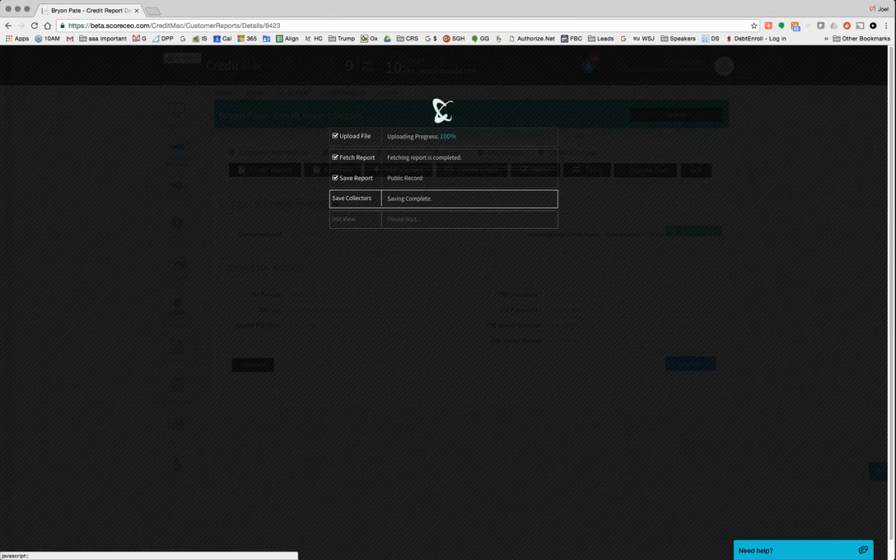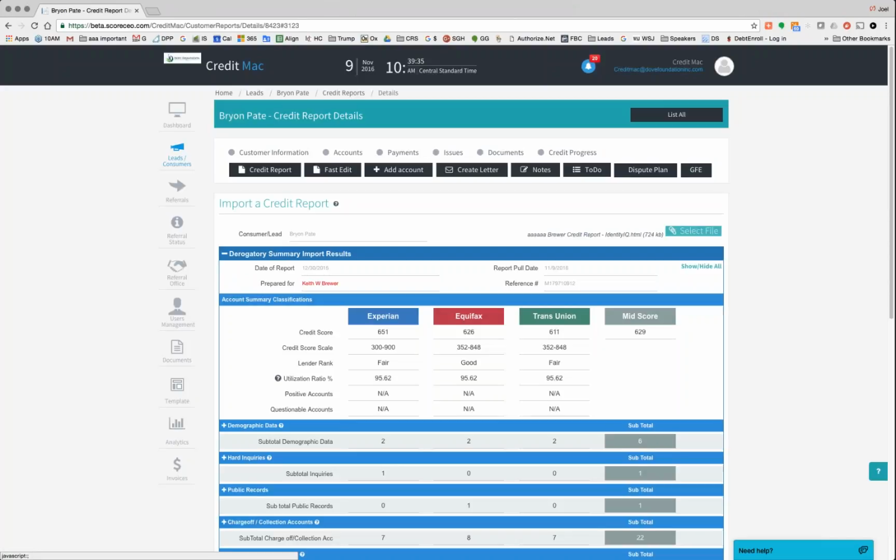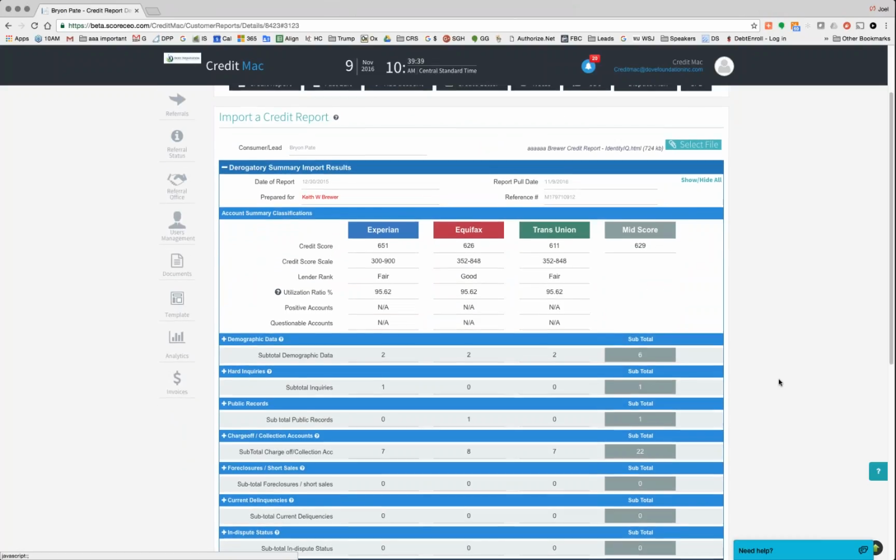Everything gets entered, and not like other software that only enters the negative items and then only certain aspects of the negative item. That's not good enough. You've got to have it all in order to do a consultation. You say, well, I can do the consultation by looking online at the report. You can, right? That's certainly possible, but you can also do it with a little more high tech, a little easier as well.